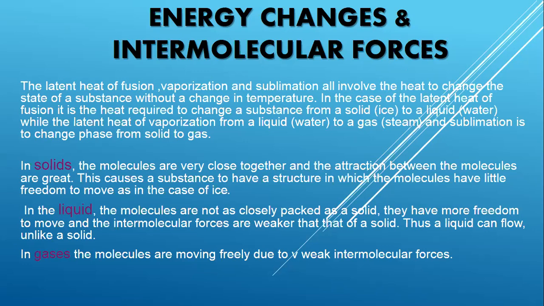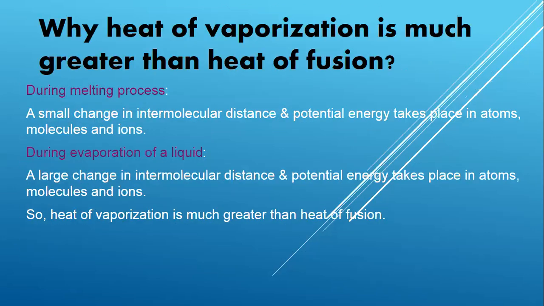In liquid, molecules are not as closely packed as solid and they have more freedom to move, and intermolecular forces are weaker than the solid. That is the reason that liquid can flow easily but solid cannot flow. In gases, molecules are moving freely as they have very, very weak intermolecular forces of attraction and very large distance from one molecule to the other molecule. That is, there is a large distance between atoms in a gas phase.